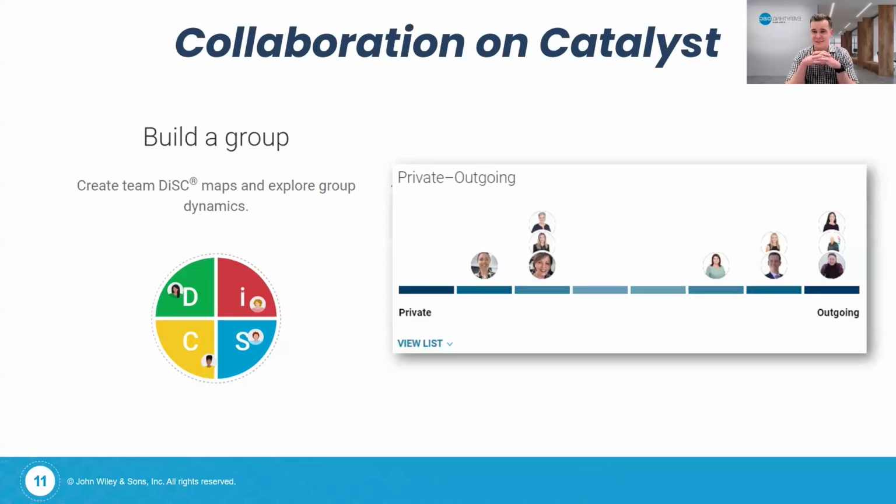The next great function that is available from the collaboration side is this joint group continua comparison. So what we saw before was a one-to-one comparison with Alicia and I. What Catalyst allows us to do is actually plot the entire team on some of these continua as well. And if you recall, when I noted on the previous slide how we had a strong concentration of S-style colleagues as part of Team Integro, yes, that is definitely the case. Have a look at the varied responses, though, on just this one continua as an example.